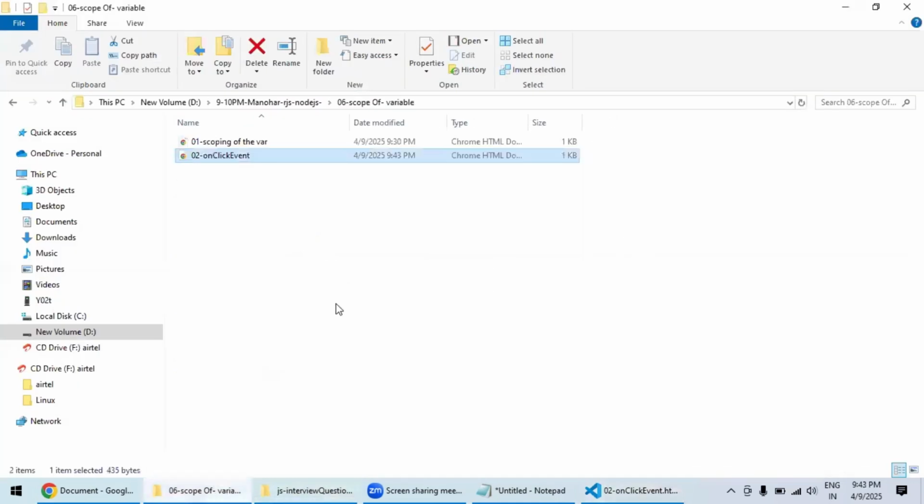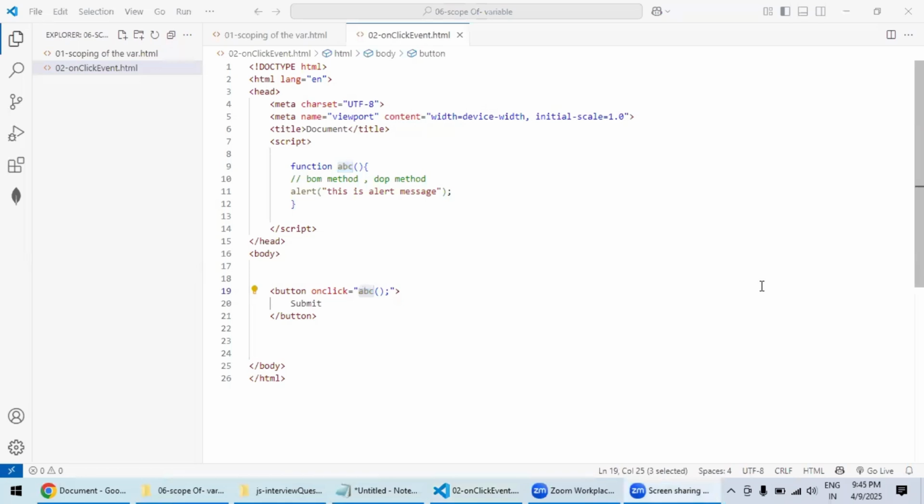Now we could see here we have an onclick event, and if I refresh, there is no alert pop-up box. Why? Okay, this is where we have to assign the event. In the onclick event only, we have to assign this function. This is the most important thing for React. If you want to calculate the salary, make validations, create a pagination, or create a to-do list in React.js, events are the most important.